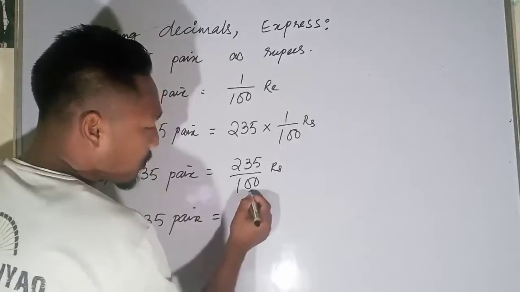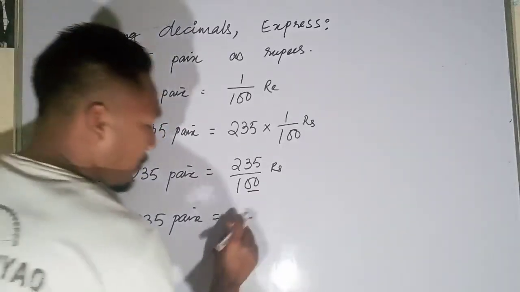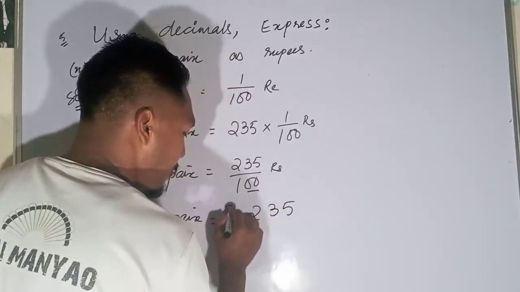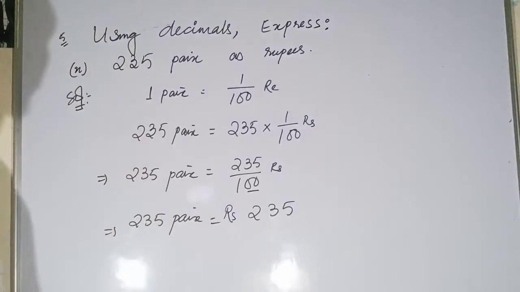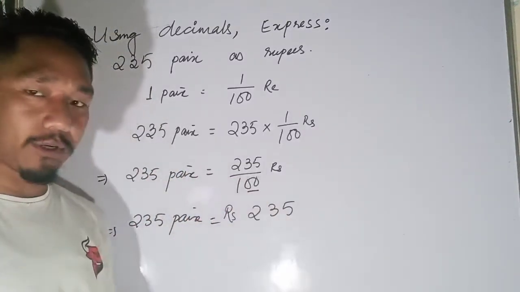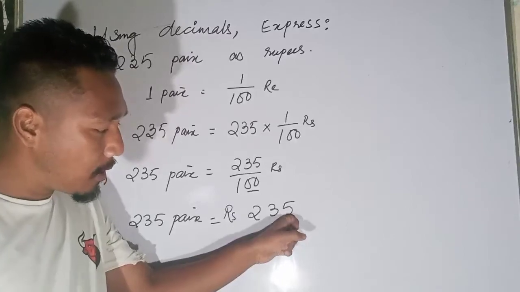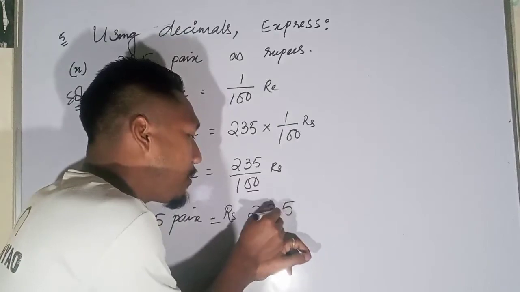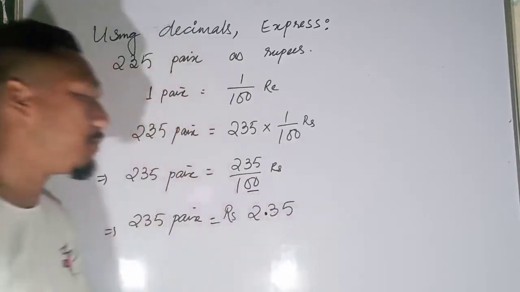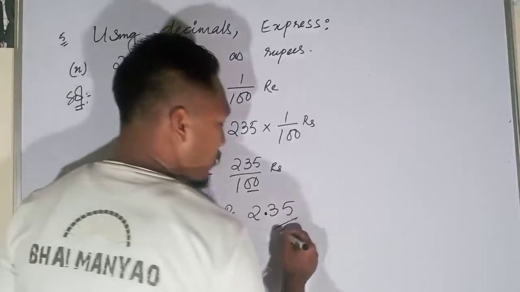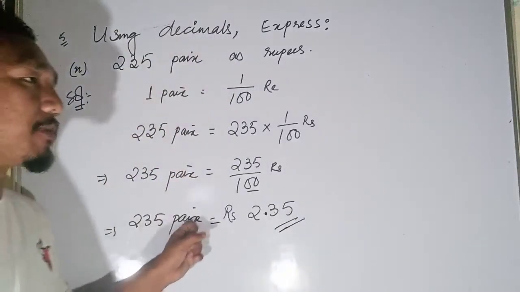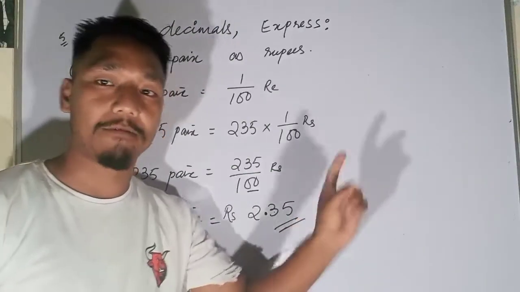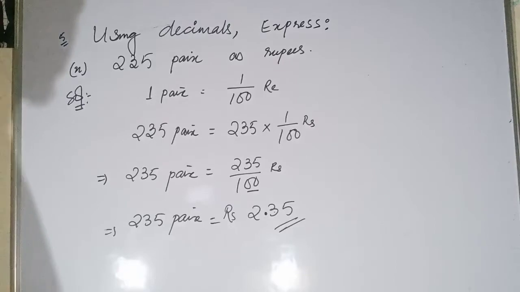If you divide it, you will get something like this. After the digits we have 2 zeros, that means I will write the same numbers, that is 235. Then I will write the rupees here in front of this. So here I have 2 zeros, that means I will count from the back side, 1, 2. That means after 2 numbers I have to put the point here. 1, 2 from the back side. So our answer is this. That means 235 paisa means 2 rupees 35 paisa. That is what we can write.